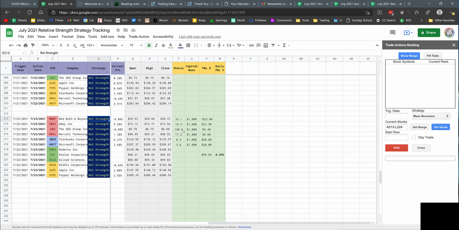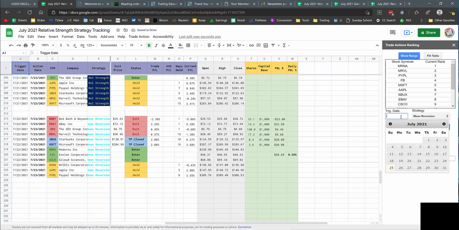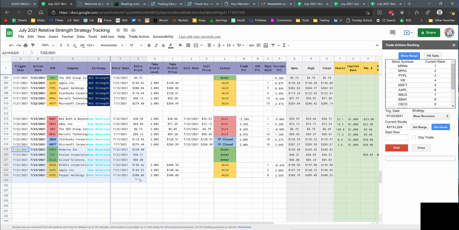I just come in here and change column E to be mean reversion, and then I paste it down, and then I populate the show range data, fill the table, check the right date, and select the current holdings, tell it where to be populated at, and then run it.